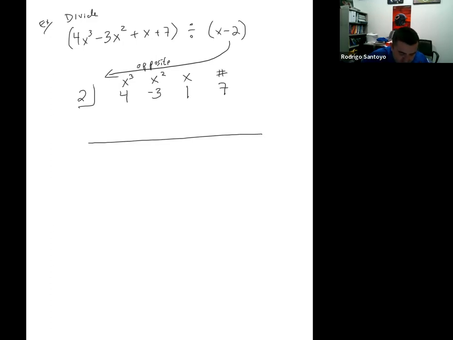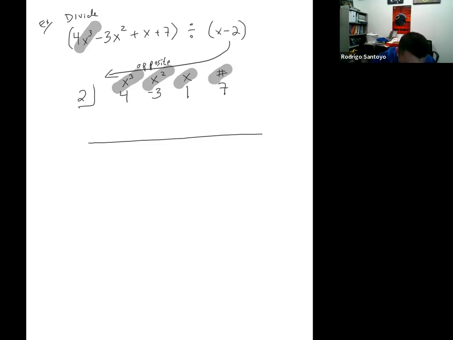Couple things that I want you to notice here. Notice that we do have all of them. In regards to degrees, we have x to the power of 3, x to the power of 2, then we have x, then we have that number. So you have to look at the biggest: because it was x to the third first, we show x to the third first, and then go down. If the first one would have been x to the fifth, we have to show x to the fifth, x to the fourth, x to the third, x to the second, x, and then that.